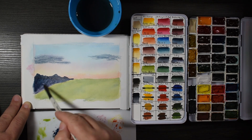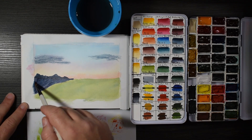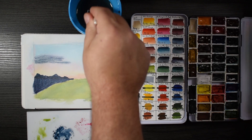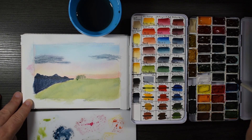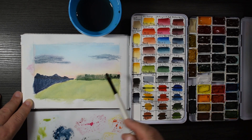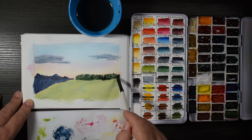If your brain was a series of roads and the direct route is the toll road — the turnpike, going straight from point A to point B — my mind is set by default to avoid all toll roads. My mind always takes the scenic route. I go through these weird strings of thoughts to get to where I end up, and sometimes I'll just be zoned out and blurt something out. Does this happen to anybody else? I hope so. I hope this is a normal thing.